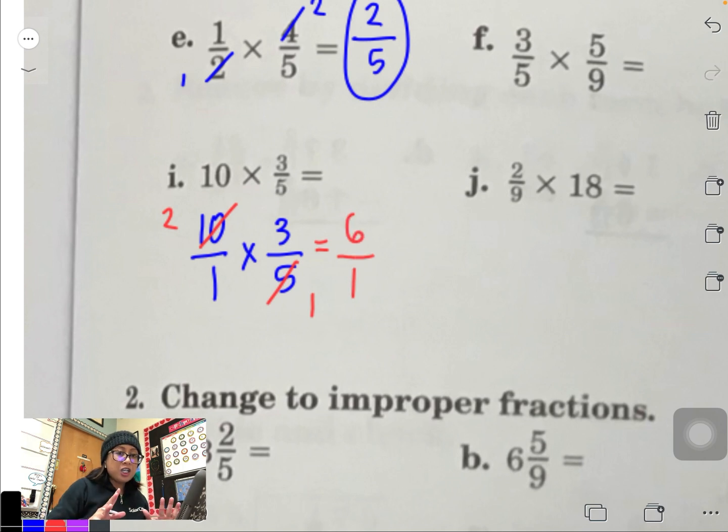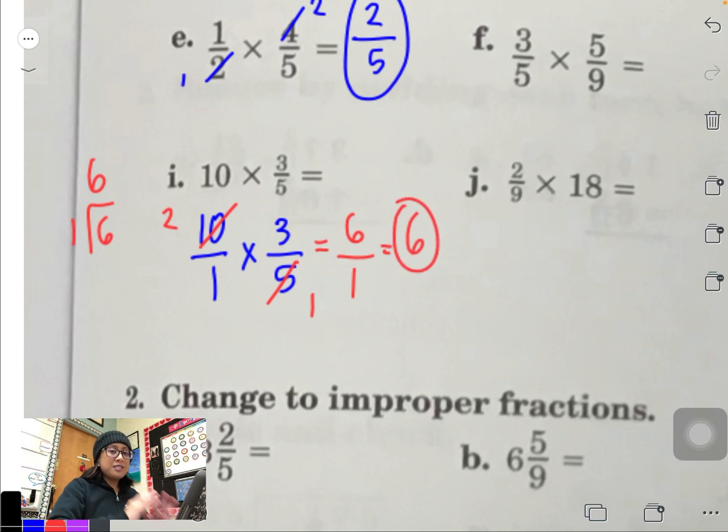Now here, I cannot leave it alone, okay, because it's the answer. I solved it, but it's an improper fraction. So I'm going to do 6 casita time. 6 divided by 1, but we know that is 6. So my full answer is just 6. Now on the test or quiz, if you put 6 over 1 for an answer, I'm going to count it wrong, okay, because you should be able to divide that, right?